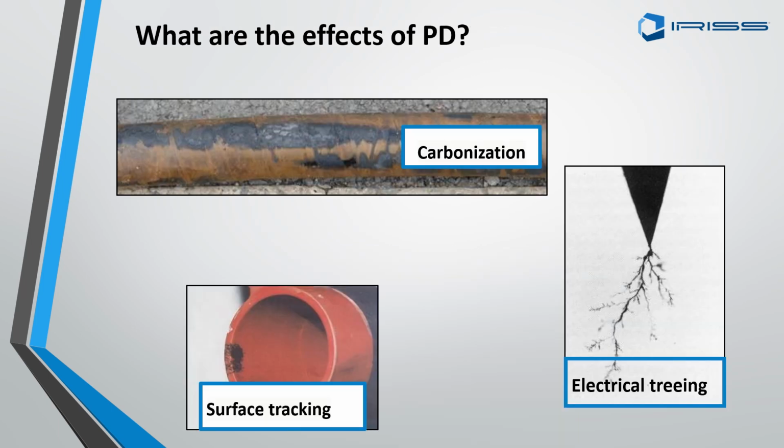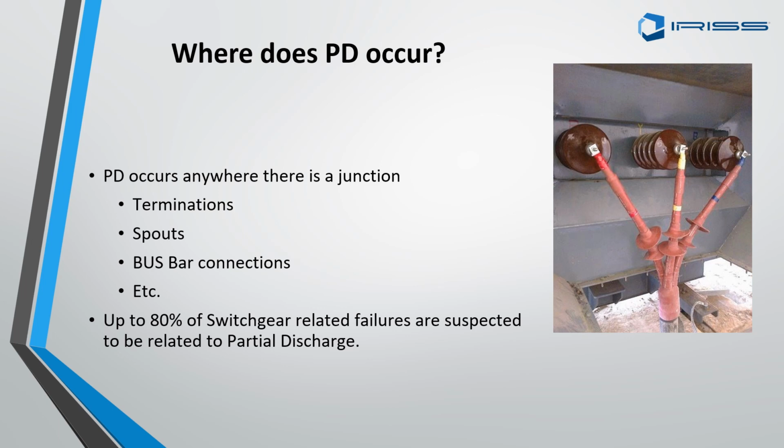So what does it mean? On the surface of components, we can sometimes see evidence of surface tracking. We can see electrical treeing. We can see signs of arcing that occur on some equipment. And then we can see carbonization effects on equipment as well. So slowly, over extended periods of time, these defects will start to mechanically change the components that they're impacting.